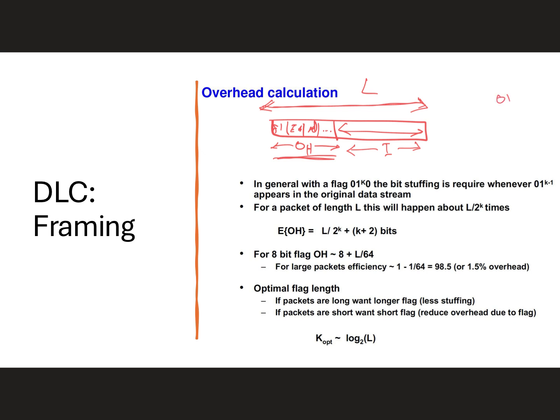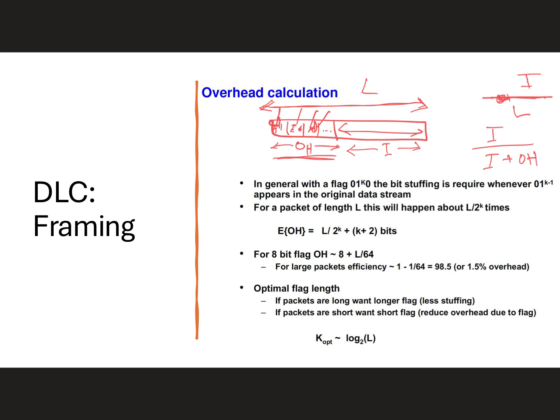The efficiency in this case is going to be the information part, right? Information divided by the total L, which can be written as information divided by information plus overhead, right? So this is how we can calculate the efficiency. And I remind you, whenever we are calculating the efficiency, it's not necessarily just one overhead here. There might be many of those overheads. As I mentioned here, it can be the flagging.